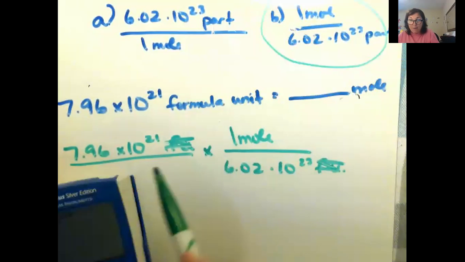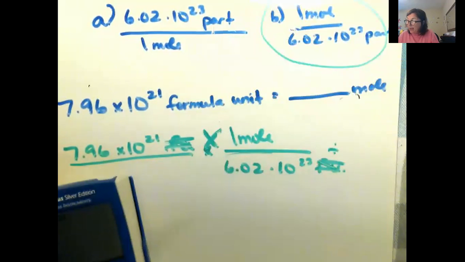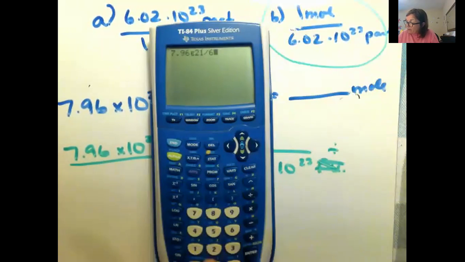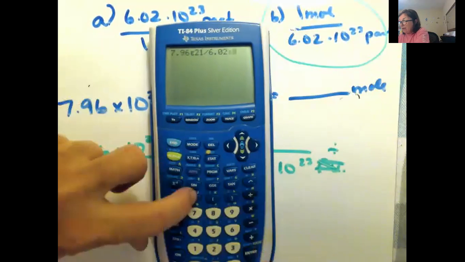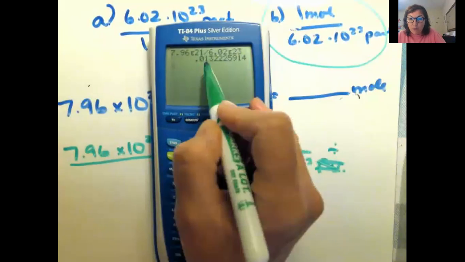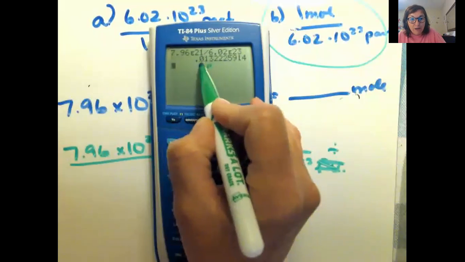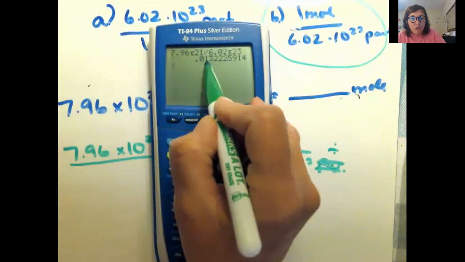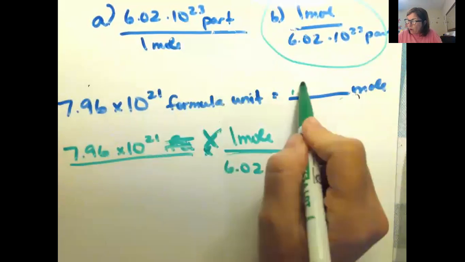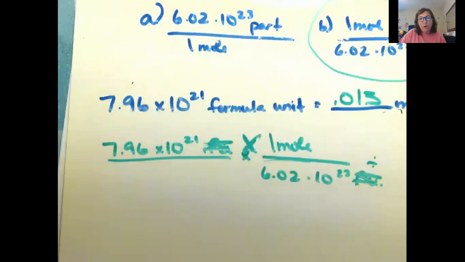You multiply the top by the top, and then you divide it by the bottom. These guys are multiplied, and when they're on top of each other, they're divided, okay? So we're going to divide it by 6.02, second E23. Oh, look at that number. It's very, very small. So we have 2 digits at the decimal. 1 digit here, 1 digit there. 0 does not count. Please remember that. So your answer is going to be 0.013 because that 2 will not make that 3 round up. So it's 0.013 moles. Easy breezy, right? Okay, so I'm going to give you a minute. You're going to do a couple of these for me, and then we'll come back and we will continue on because we got a little bit more to go. Will that be exciting?